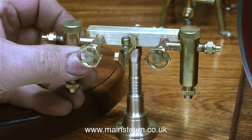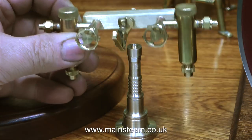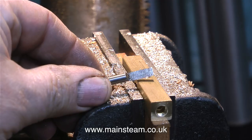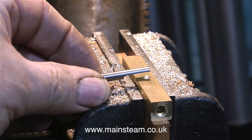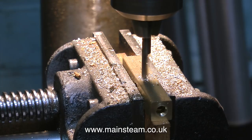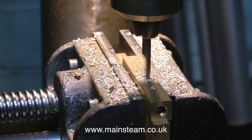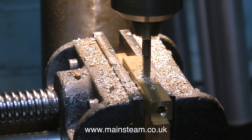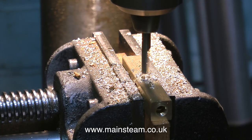The next job is to dismantle everything and drill the hole in the centre of the crossbar. I don't need this hole to be very deep — it's just to locate the little spigot I turned on top of the column. First I used a centre drill, then I drilled a small pilot hole using a 3/16ths of an inch diameter drill; now I'm using the D-bit to make the hole just how I want it. Not too deep and not too shallow — by using a D-bit I get a very shallow hole with a flat bottom.